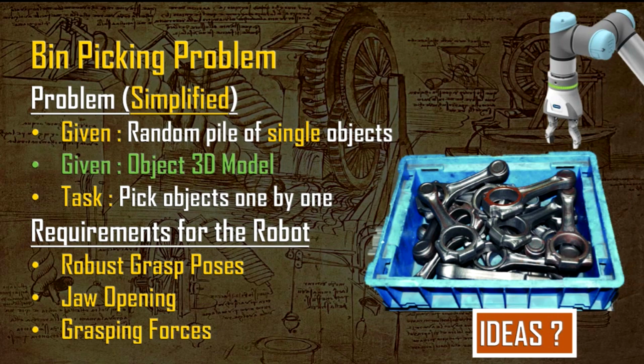Yes, exactly. Because when we say we have to pick from the bin, it will be a very controlled environment, and we have this 3D model information. When we say 3D, by default we know the height, width, and length. So it won't be just length and width, but we'll also have the height information.